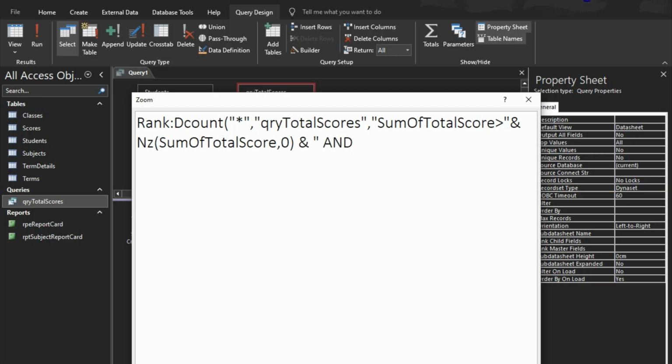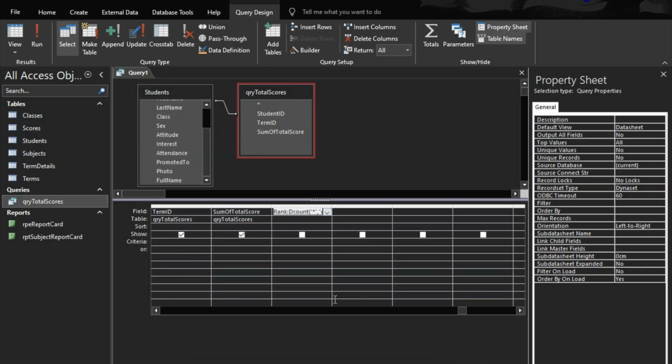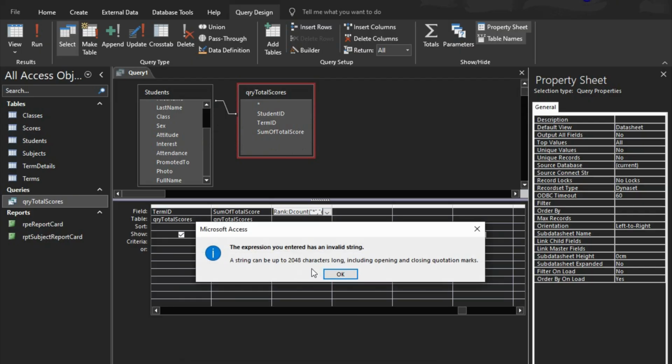And A-N-D. This AND is different from the ampersand sign. Term ID is equal to and term ID plus 1. Yes, that is it. So just go to OK, and yes, we are getting an error.